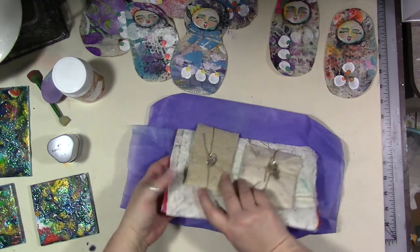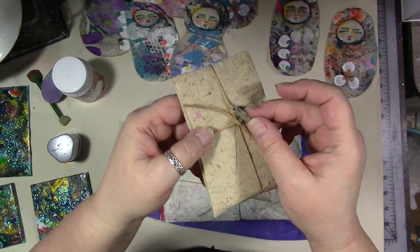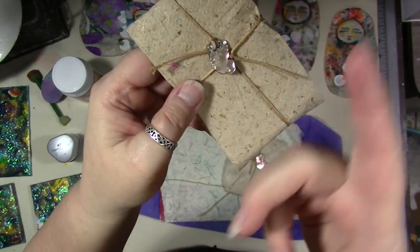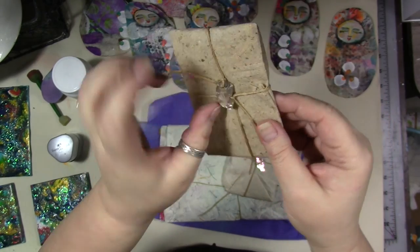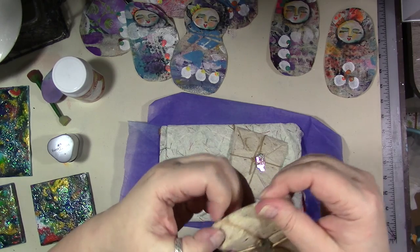It's wrapped in that. And then look, each one of these is wrapped like a little present. And she said in her card that these are little pieces of what we would call here in the States abalone. They are super cool. And you know I'm going to have to use those on something, Stephanie.